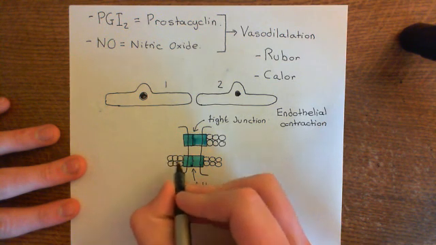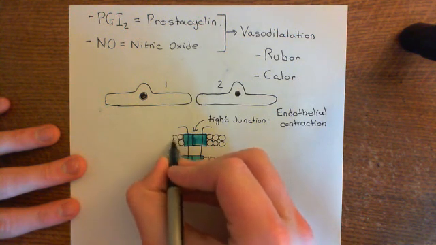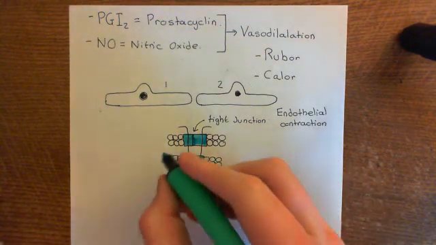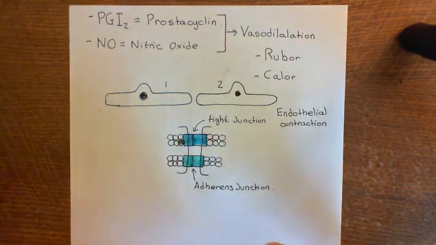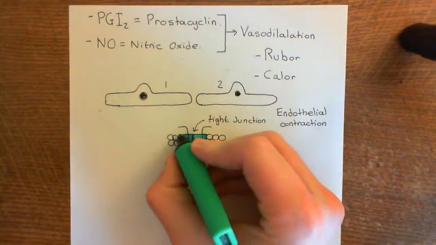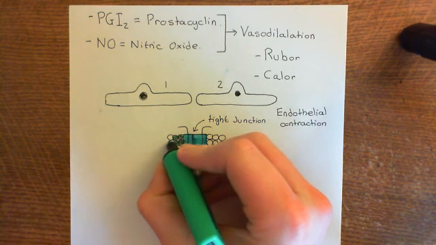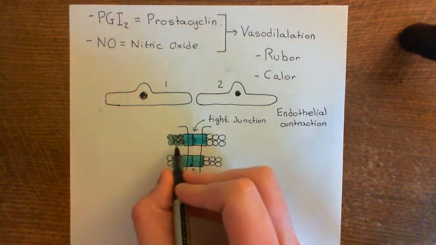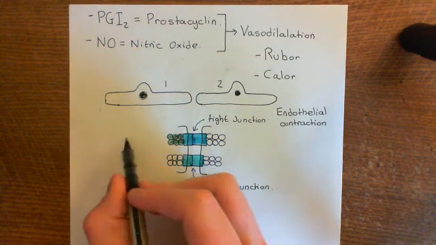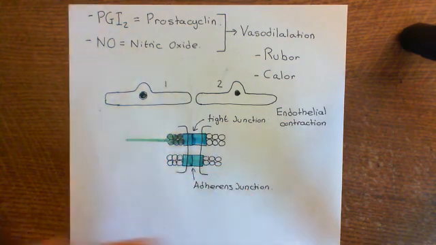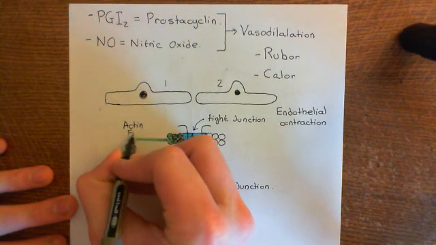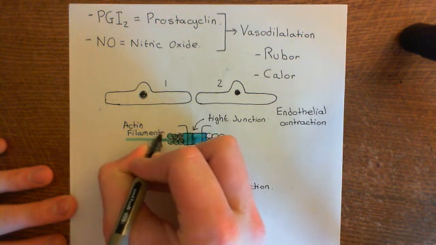What happens in endothelial contraction is that you pull these tight junctions and adherens junctions apart. The cytoplasmic domains of the proteins involved in both the tight junctions and the adherens junctions are attached to actin filaments within the cytoplasm of the cell. Actin filaments are large strands constructed out of actin proteins joined together to make an actin polymer — this is what's known as an actin filament. You have these actin filaments attached to the cytoplasmic domains of the proteins involved in both the tight junctions and the adherens junctions.